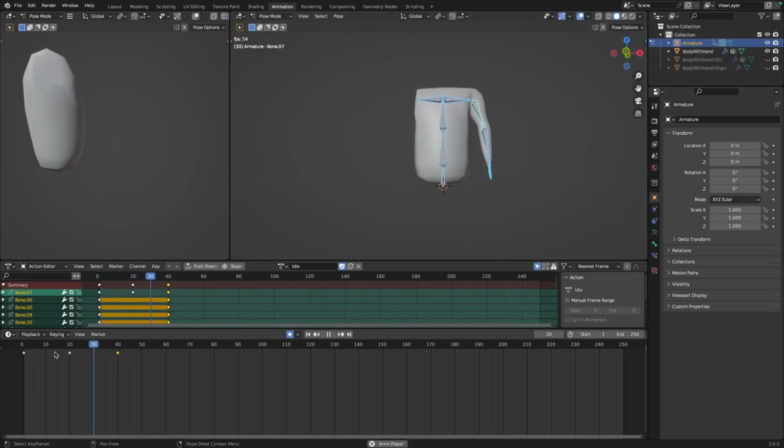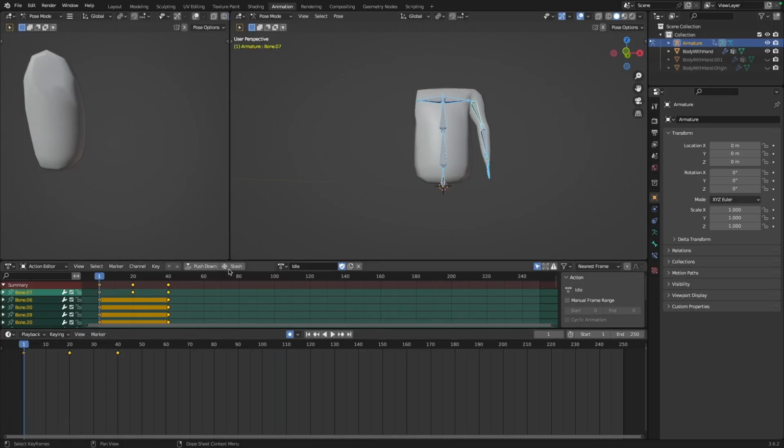So to make it cycle, I select all of the keyframes and then I press Shift E on the keyboard. Then I select make cyclic modifier, and now it's going in the loop. So that's it, we made idle animation.